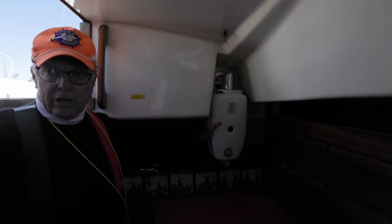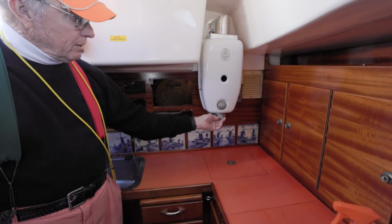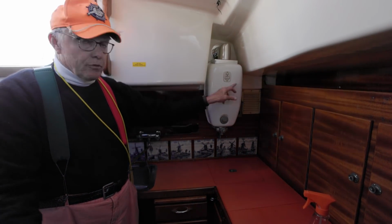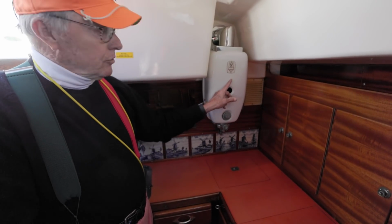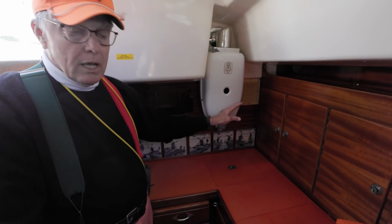This is a hot water heater. You can turn on a valve down here and get the gas flowing into the unit. And you start it up like you start up anything propane. And the water flows through a series of coils inside over the flame. You can get that scalding hot if you want to. Or you open up a little bit and it mixes cold water in with it at the tap.